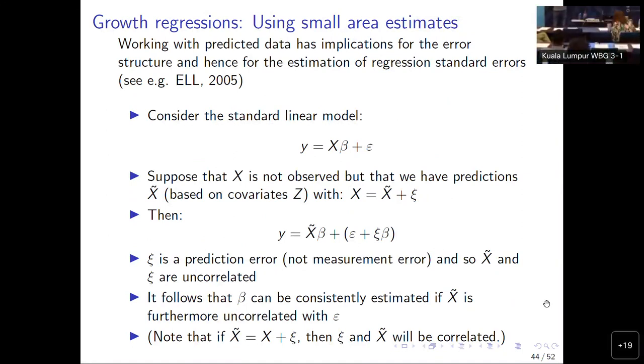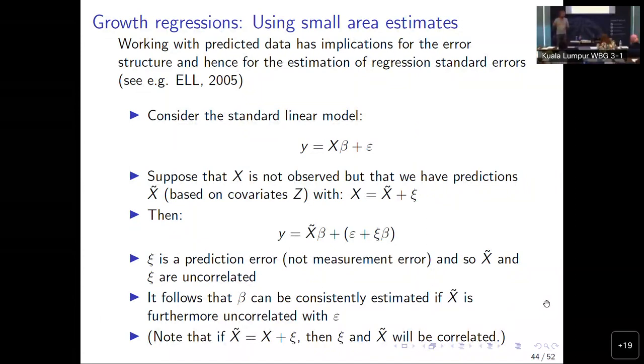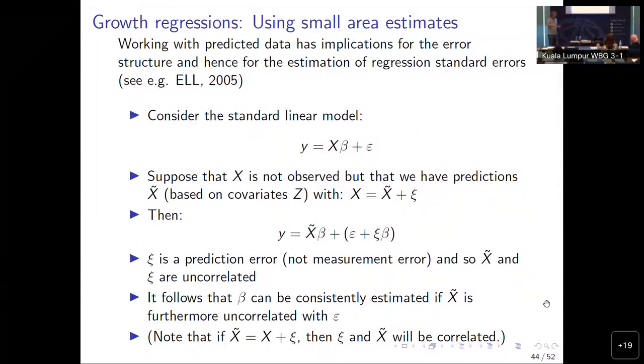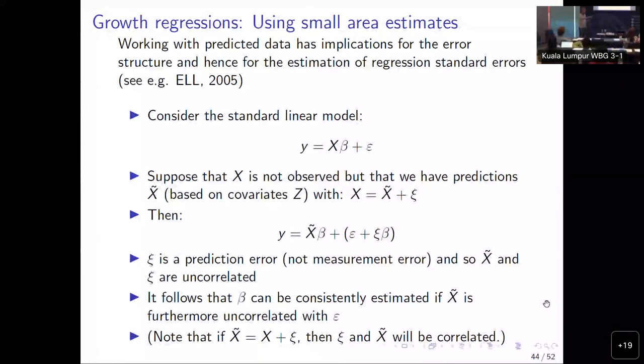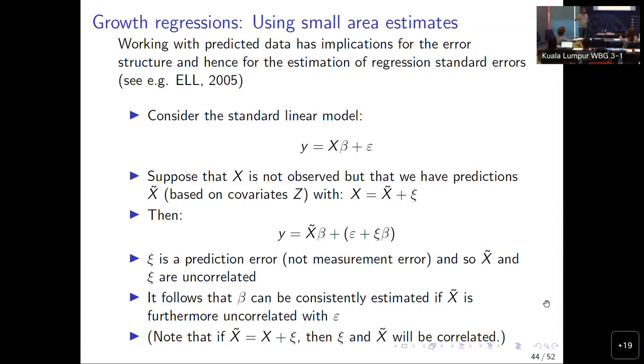Exactly. Suppose you run a regression with, say, half a dozen right-hand side variables, and you have, say, 1,000 small areas. You have 500 replications of the small area estimates that you're interested in. So suppose inequality is the variable of interest at the district level. For every district in the country of interest, you have 500 points of inequality level. For each of those realizations, you run a simple OLS regression. It takes a split second.